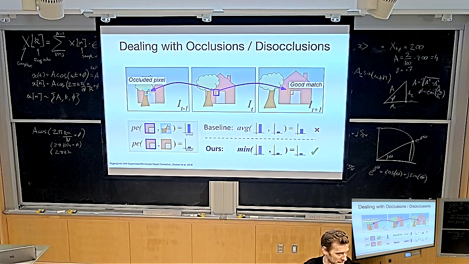Okay, so if you try to just put a loss on top of these pixels, then weird stuff will happen, right? The neural network will try to generate these pixels in some way, but there is no correct way of generating them because it just hasn't seen them. So the neural network will, for instance, try to generate weird camera poses, or it will make the depth wrong, or it'll do some crazy stuff just to minimize the loss. And so these guys here had a good idea of how to deal with this. And the idea is basically as follows. And this is something that people also use in optical flow, which we're going to talk about later.